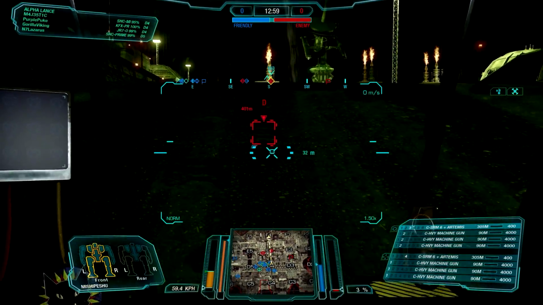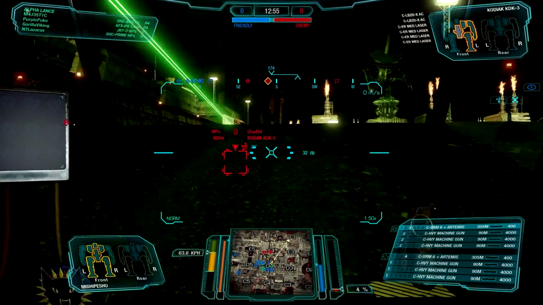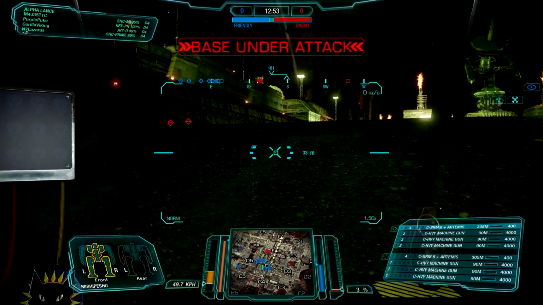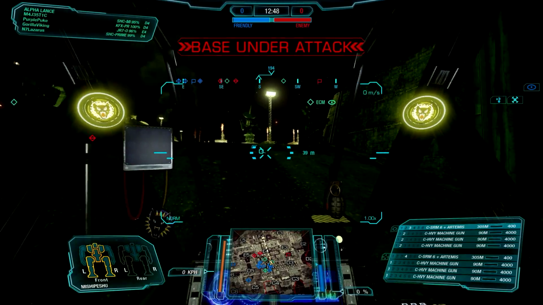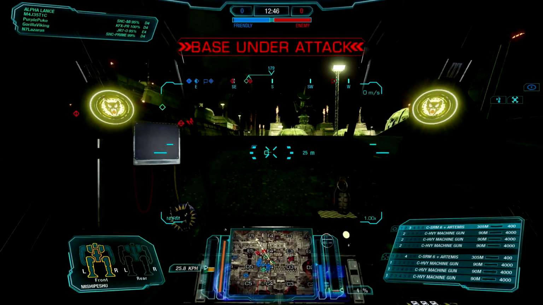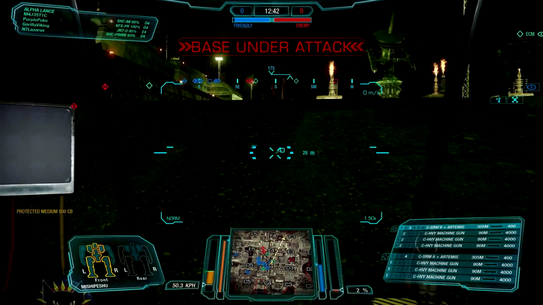mediums, heavies, all making their way up the Echo line. So we're going to hold our ground here, just keep our eyes peeled. I did get pinged a little bit by that Blackjack, but he's probably going to wind up heading towards wherever the rest of his team goes, because the Blackjacks are known to be very, very squishy. And peering over the top, it doesn't look like that guy is leaving anytime soon.